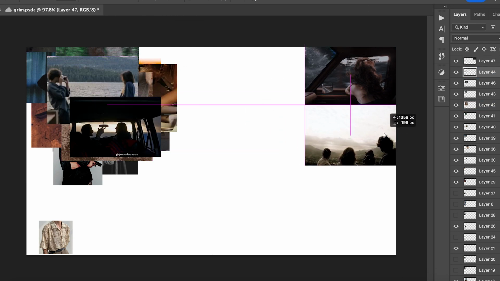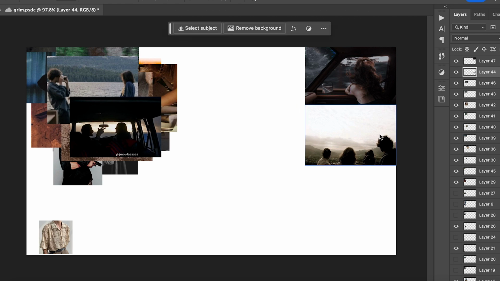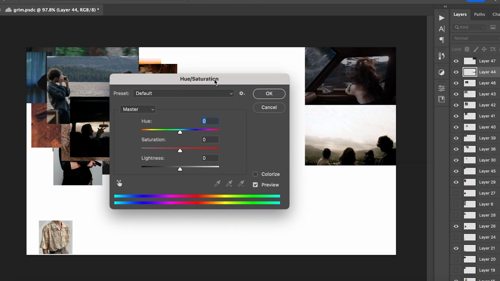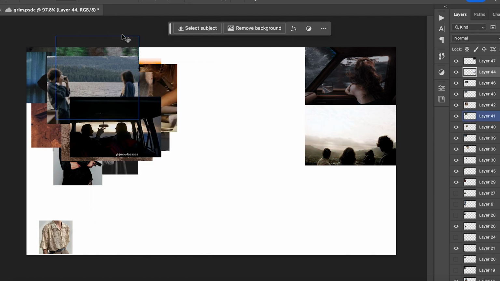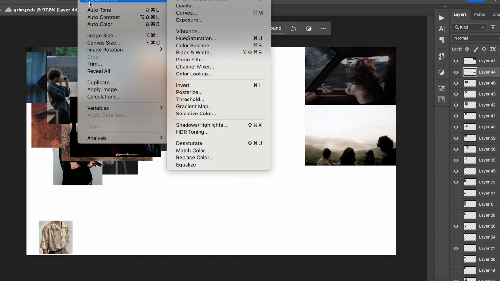So the two images that I have here are both the right look but the wrong colors. I want the top and the bottom one to match. The first thing I did was go into hue saturation and try to make the bottom image more similar to the top, before realizing that I didn't have enough ability to change the color scheme in that menu. It was doing it too widely, and so it was really just changing the whole look of the image.